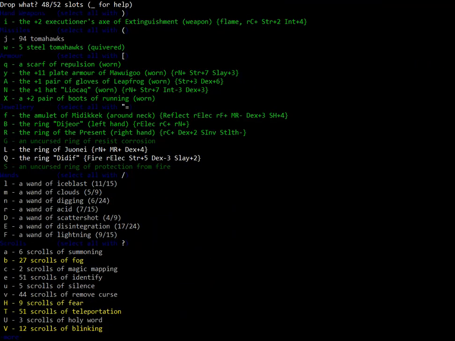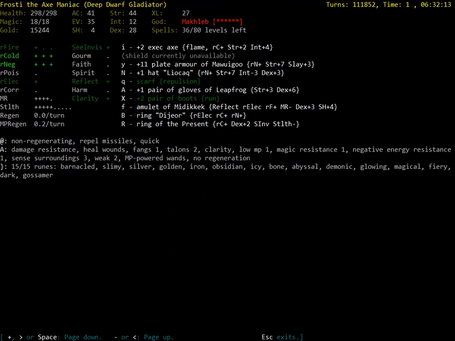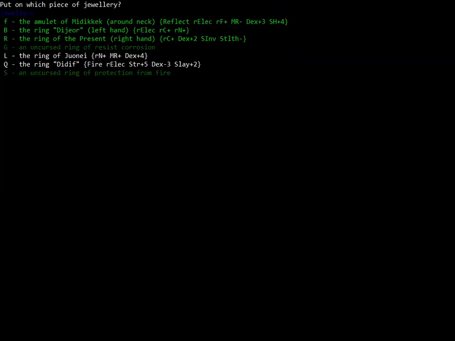Let's drop a few things. Let's drop those extra rings. Actually, what do we have on now? Oh, I did put that one on. Ouch. Oh, okay. Resist electricity we have. Multiple sources. Resist cold. Actually, let's take a look at our resistances right now. I think I want more fire resistance than cold resistance. So I'm probably going to put Dithmenos back on.